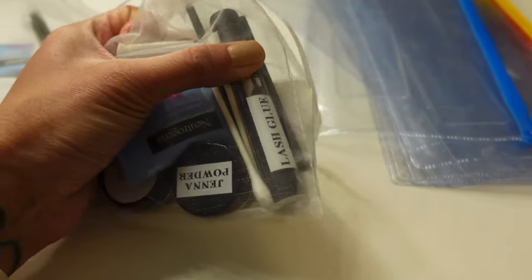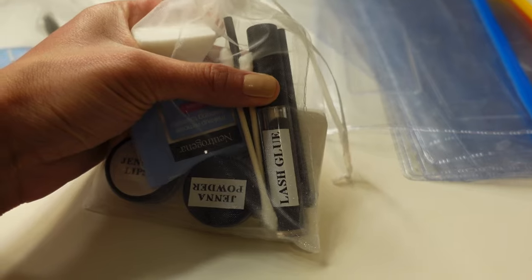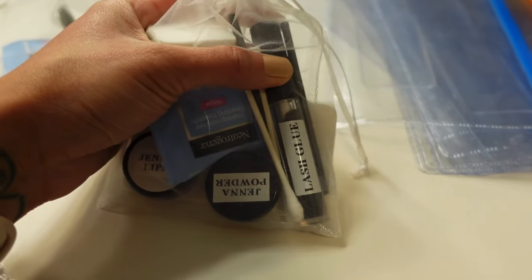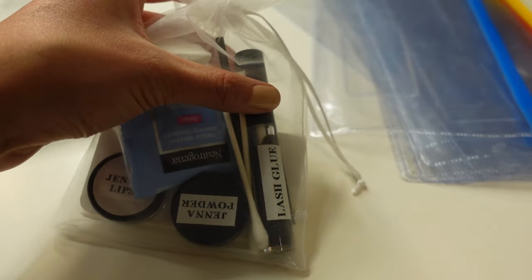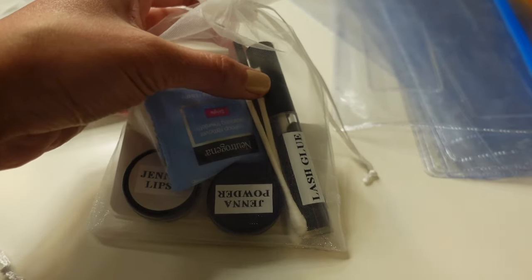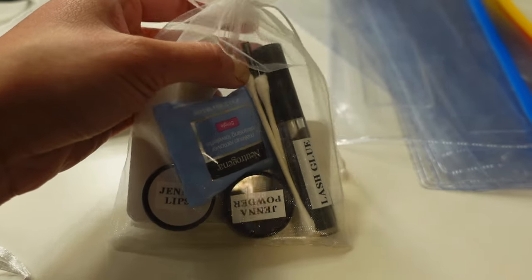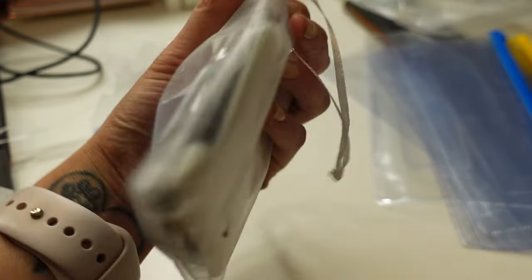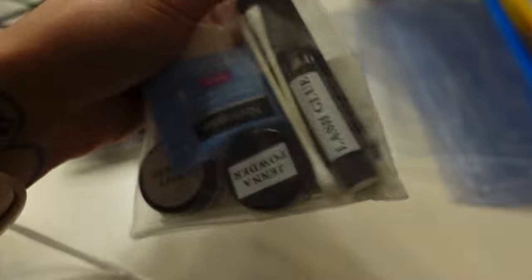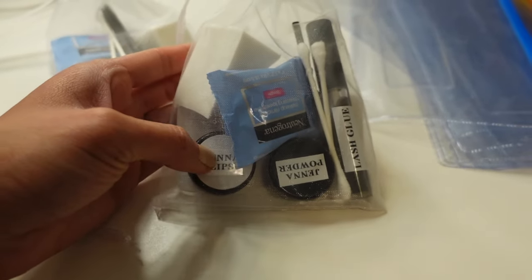So in the bride's touch-up kit, I usually put a thing of lash glue. I get these tubes off of Amazon, and I just label them with my label maker because a lot of people don't realize what this is, especially because it's black, but it's just like a dark lash adhesive. So I put a label on that to label lash glue so people know what it is. Then I add a couple of Q-tips because you just never know what you can use Q-tips for. Then right back here, I also have little doe foot applicators for the lipstick. Then I have one sample jar for powder and then one sample jar for their lips.